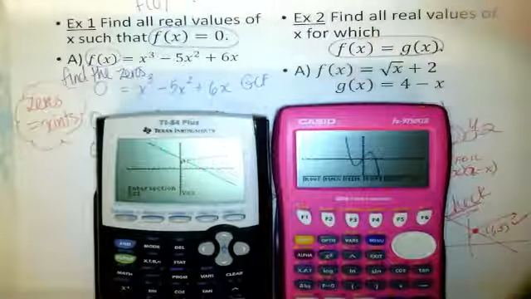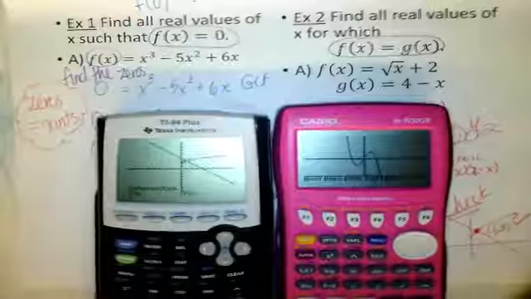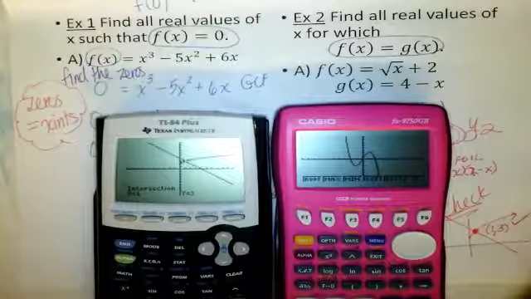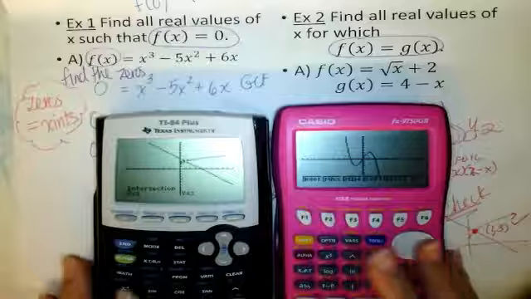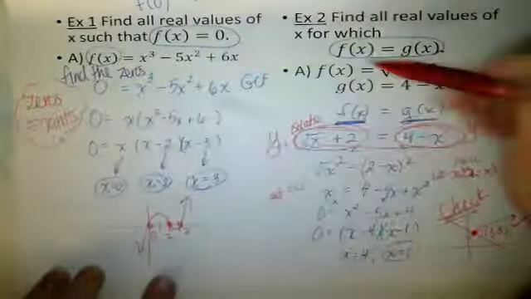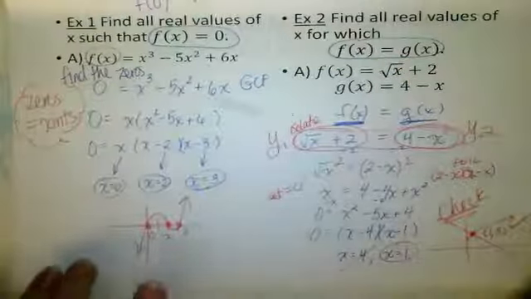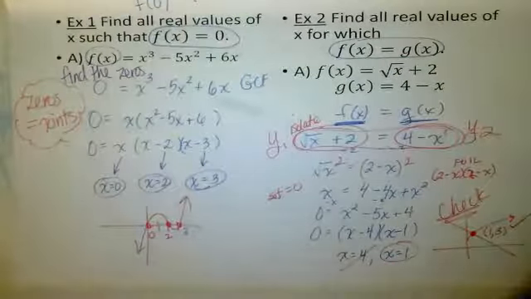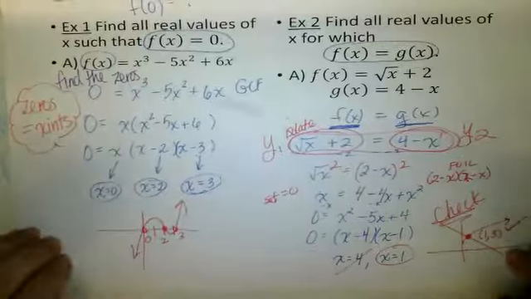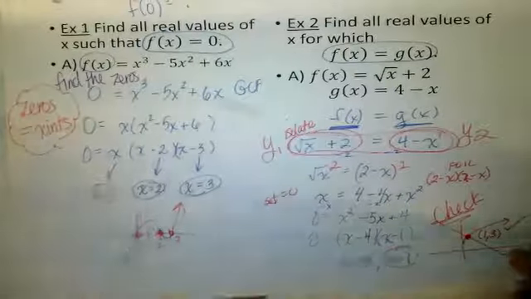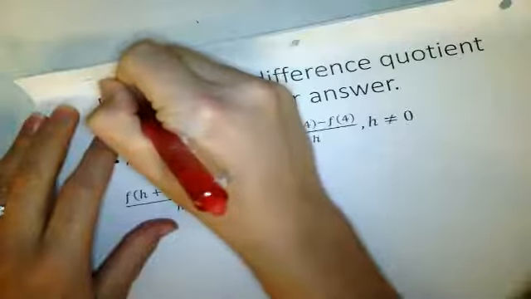So there it is. That's the intersection at 1, 3. Pretty cool. What's the solution for x? 1. X equals 1. That's the solution, where our functions are equal to one another, where the y values are equal to one another. Okay? This should be example 3, I think. Example 3.